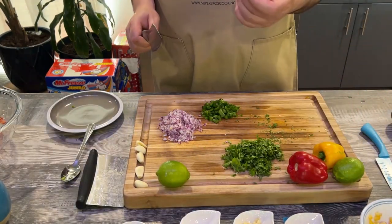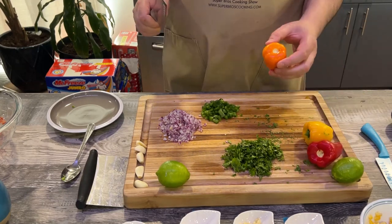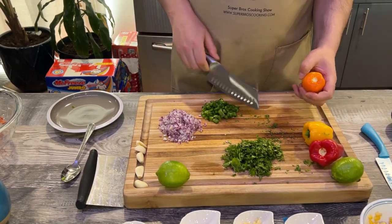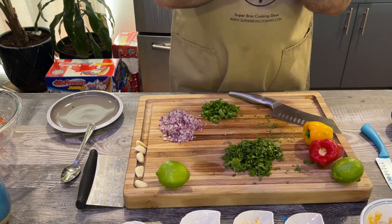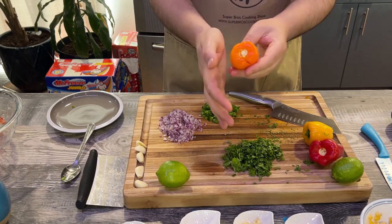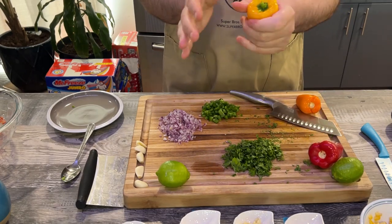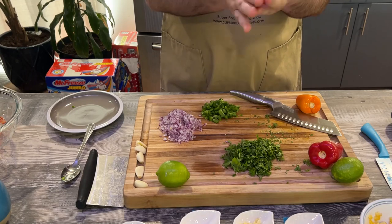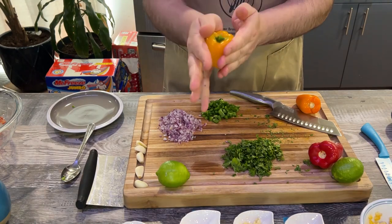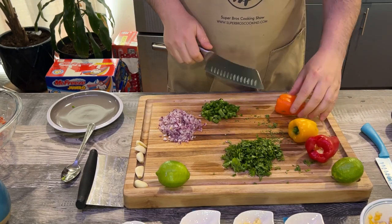All right. So now we got a couple bell peppers here, three different colors for the contrast. We're just gonna get the seeds out. I like to start by rolling them in my hands like this to loosen the seeds up. Don't press too hard with these little guys. You're loosening up the seeds by just rolling it in your hands like this. All right, and now we'll open it up.